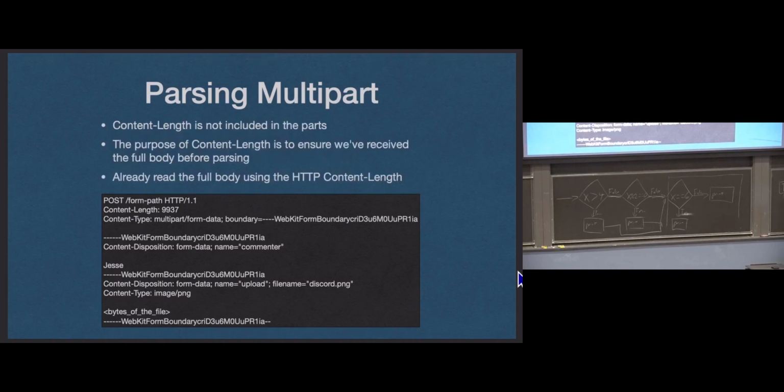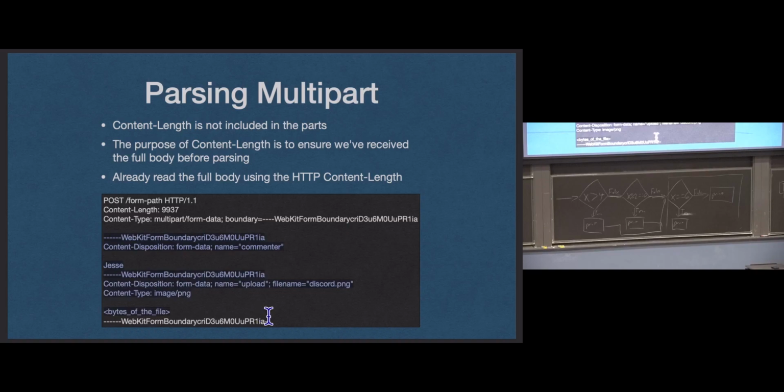And there's no content length. You'll never see content length on these parts. It is completely missing, and this is where I want to talk about buffering a little bit more. The whole reason for content length, which we'll talk about at length on Friday, is to make sure you've received all of the information and exactly the right amount of it. So we say content length in the HTTP header to say this is how many bytes you should read after the headers, after this blank line. I'm going to send you this many bytes, so don't process this request until you get exactly this many bytes.